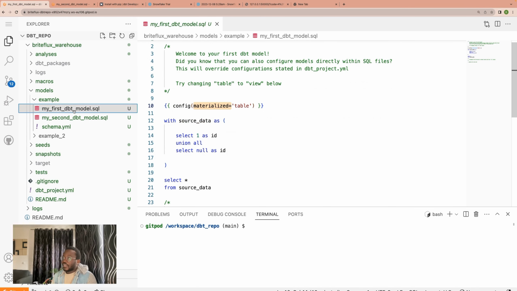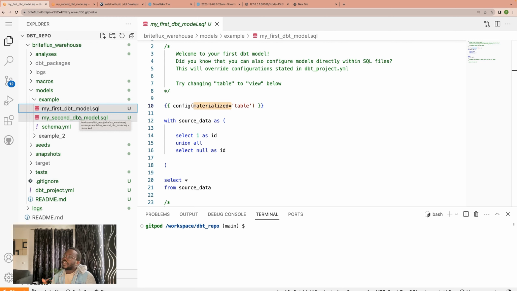I'll explain. Now, the difference between a view and a table is that a table is essentially your normal database object that you usually have, where you store your data. Your view is essentially a result of a query.